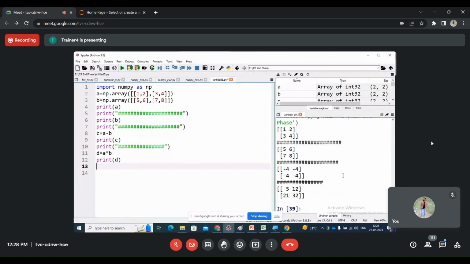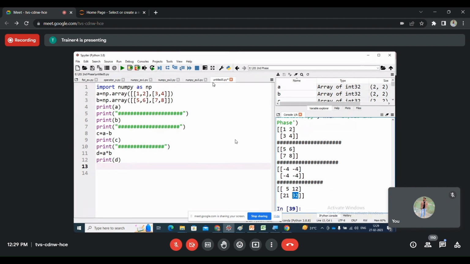Let's check the output: 5, 12, 21, 32. Why? Element wise. 1 into 5, 5. 2 into 6, 12. 3 into 7, 21. 4 into 8, that is 32. So in case of that type of multiplication, it will execute the multiplication operation element wise.